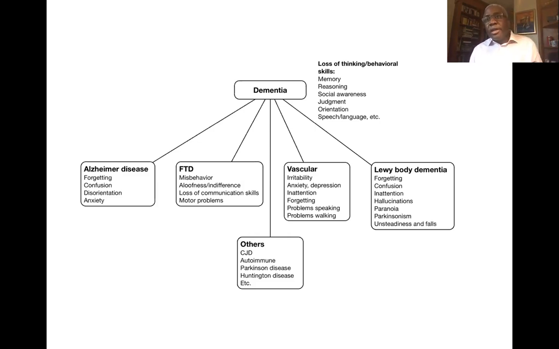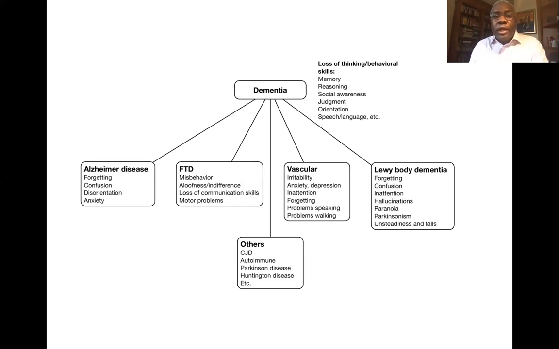So as you can see, there are many skills that we, in a sense, take for granted as we go through life, until we get to a time in life where these things become more noticeable or more important to us. Many diseases can affect them, and the patterns in which they do this differ. As I've already illustrated, Alzheimer's disease is classically a memory problem. The most prominent aspect of Alzheimer's disease tends to be memory impairment, forgetting. It is often accompanied by confusion and disorientation.